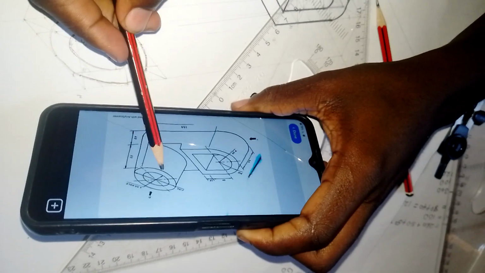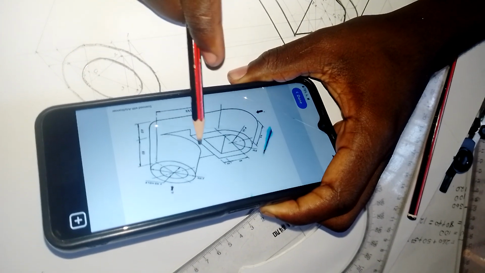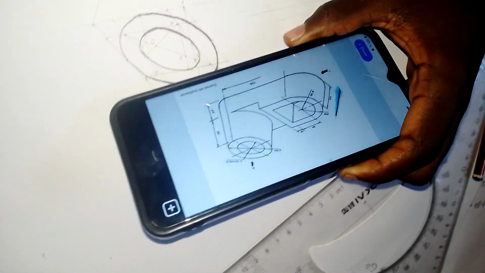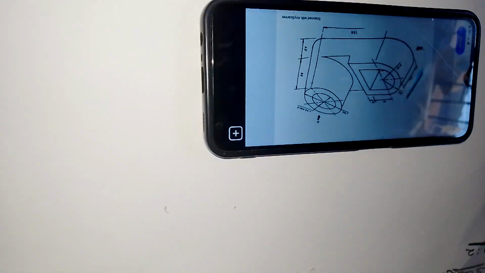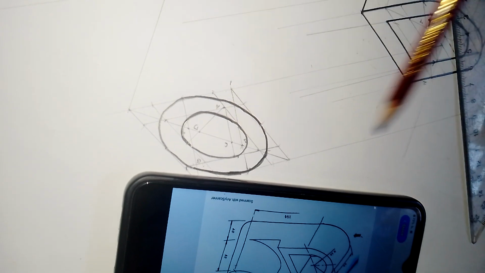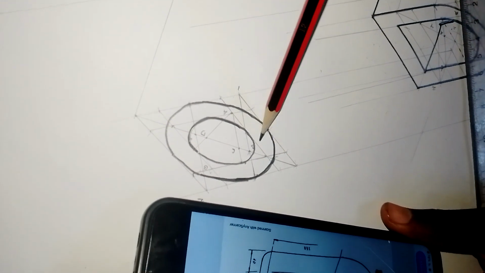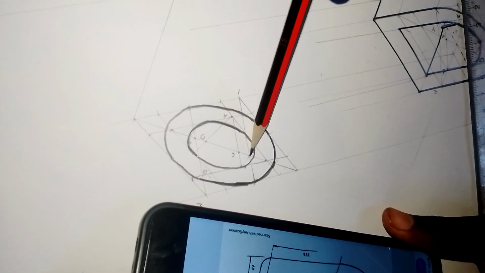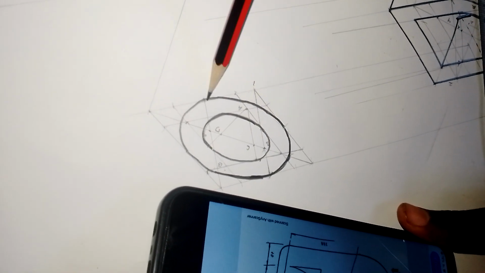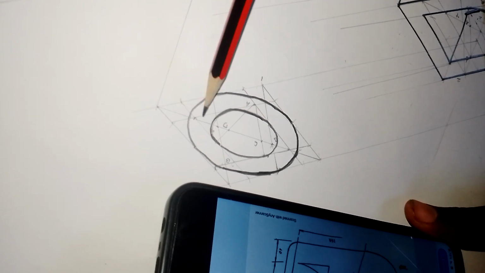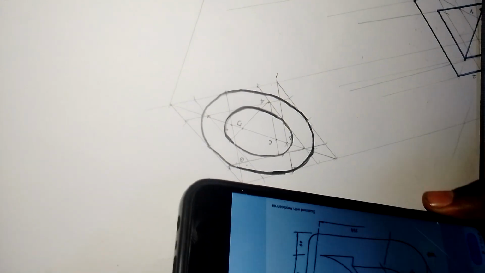We have to drop this curve up to here. The outermost curve, this one, to this point. Therefore, we start by dropping lines. We need this point, the center that we use to draw this curve, which is 3. After that, we need how we made this curve up to this point. Therefore, let me start by constructing this curve first. I drop some few points.